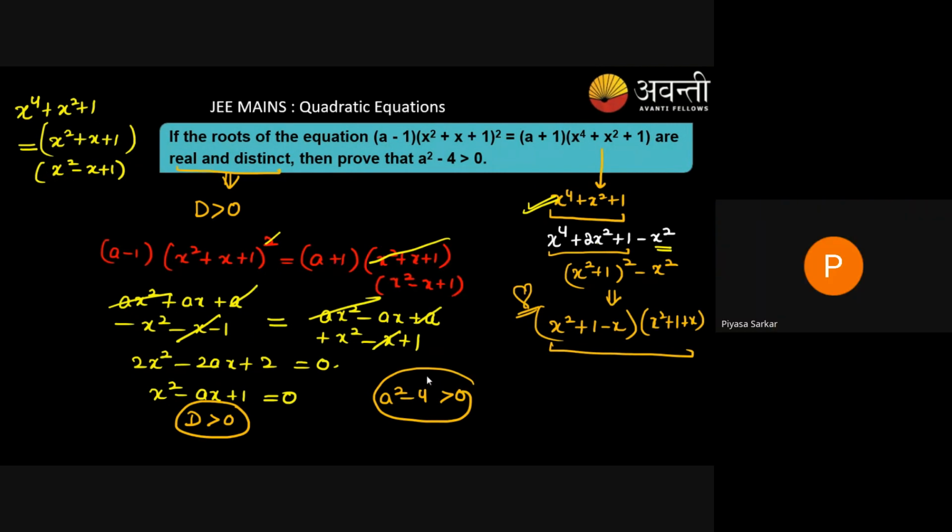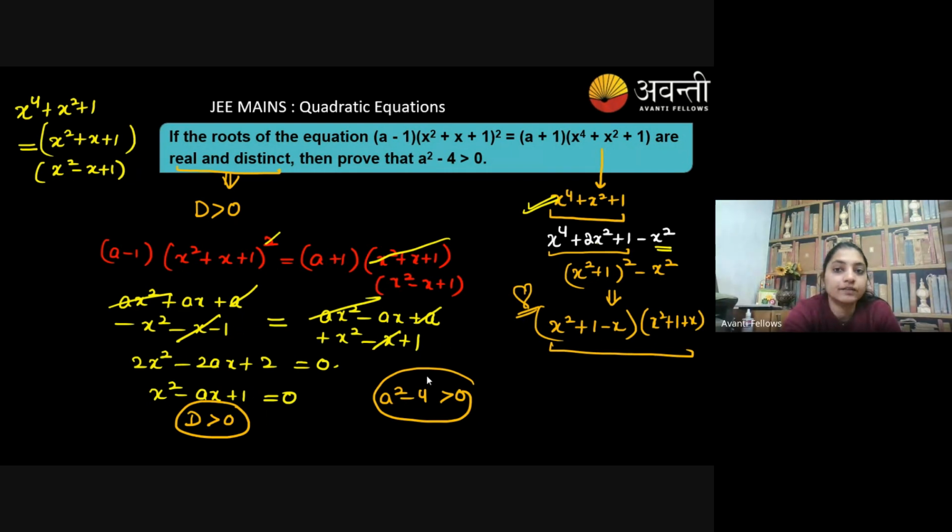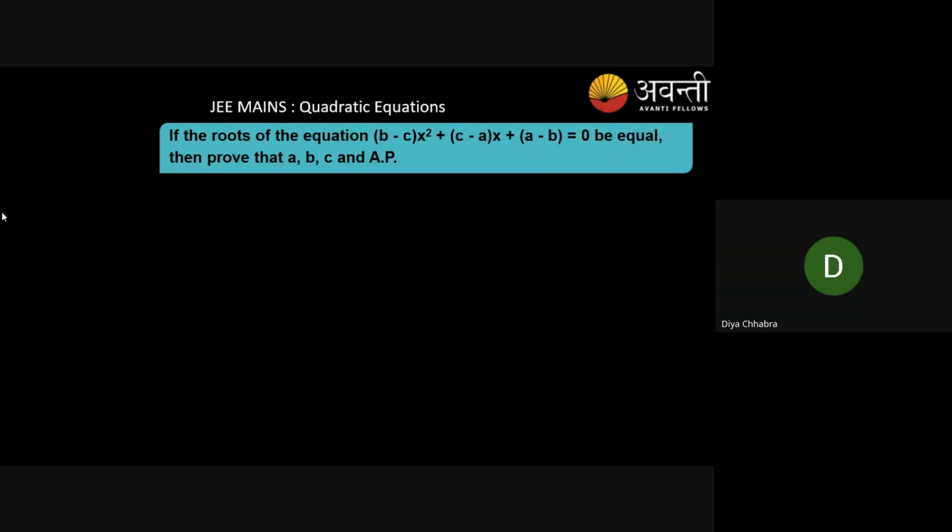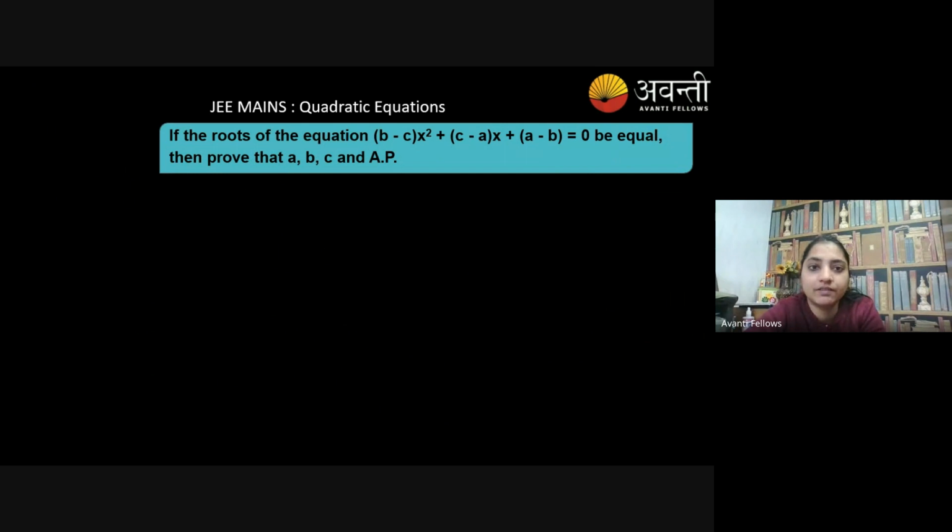Noted? So dear, if this factorization does not come to my mind, or it is not known to me or taught to me, that will become a little cumbersome for me because it will give me a too big value to solve, right? So just mark it in your notebook that you always remember x raised to power 4 plus x square plus 1 should be converted into two factors. Clear? Okay. Just have a look at the next part, how you will see the next question.